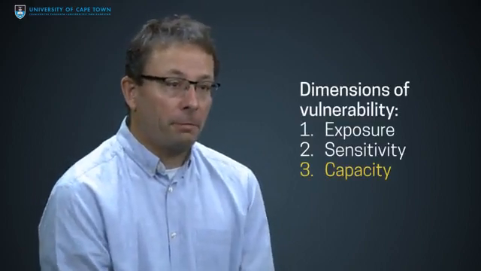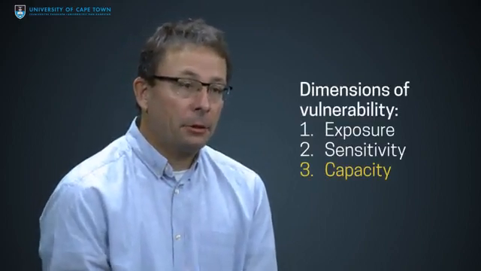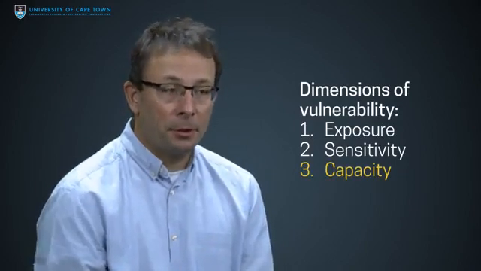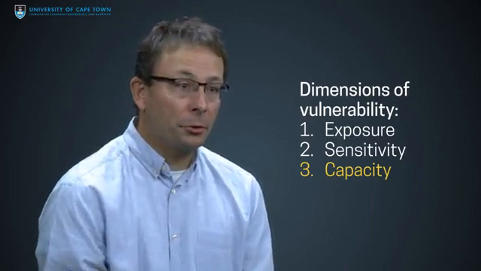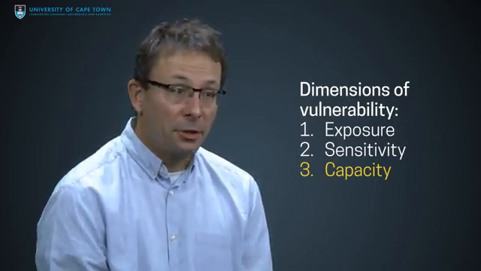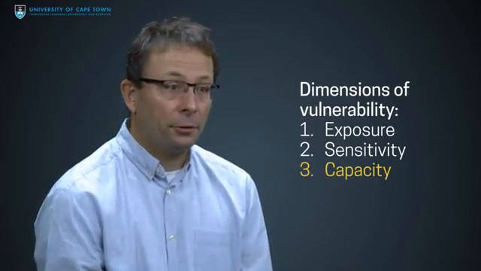And finally, we need to talk about adaptive capacity, the third pillar of vulnerability. And this is the ability of a person or a community or a country to respond to existing climate risks, to changing risks, and to new and future risks. There are many dimensions to adaptive capacity. One of the ways that people talk about adaptive capacity or help to frame it is in terms of what is termed capitals. And there are a number of different types of capital that would define how strong the adaptive capacity of a society or a community actually is.